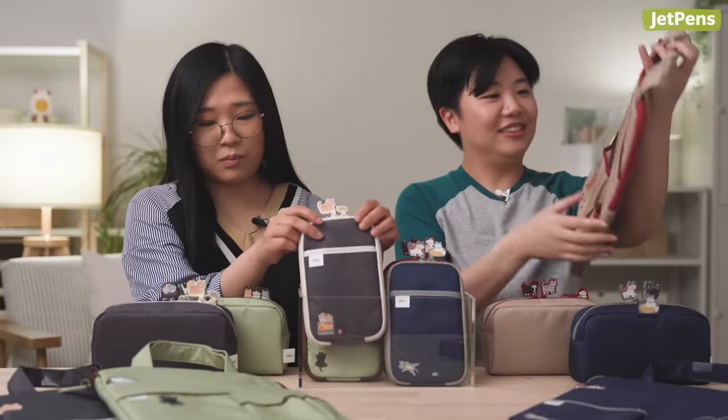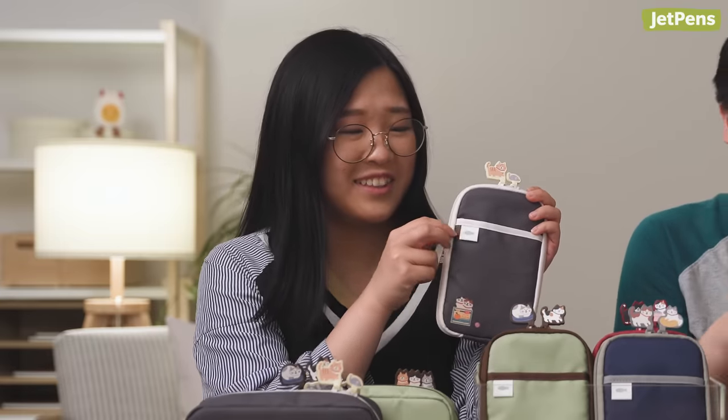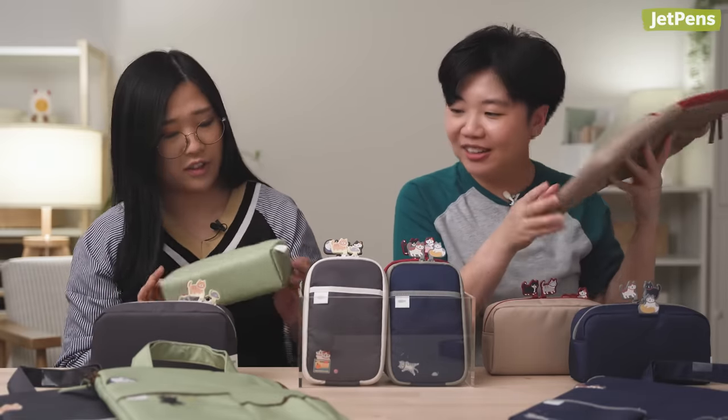Oh yeah, this one, the blue? No, the gray ones, they have the little cat and mouse. And then I really like this little design here. It just has a little fish tag. That's really cute. Oh, they all have little fish tags. Yes. Oh, that's nice. Yes, they have it on here too. And then the designs on the same colors, they're all kind of matching. So if you would like to, you can get a whole set that all matches.